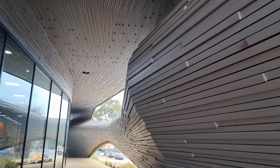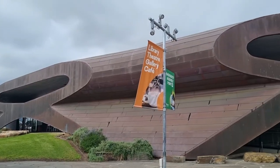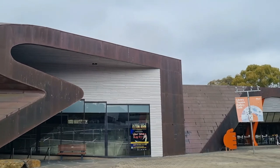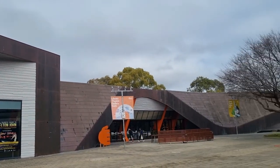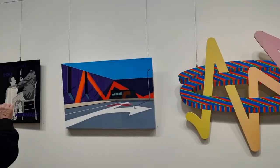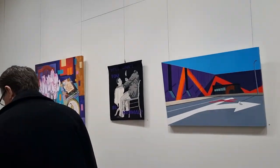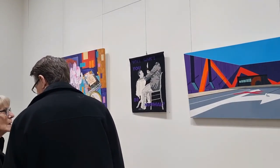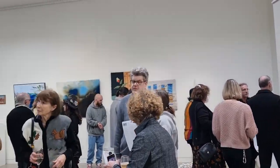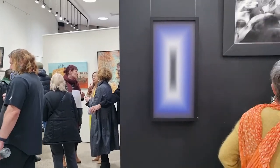I was fortunate enough to be a finalist of the Gallery M Open Contemporary Art Prize, and on the 5th of August it was the opening of the art prize, and as you can see, the building itself is pretty spectacular. Locals either love it or hate it. And it was great because the exhibition was a wide variety of artists with all different mediums, which is really good to see these days.